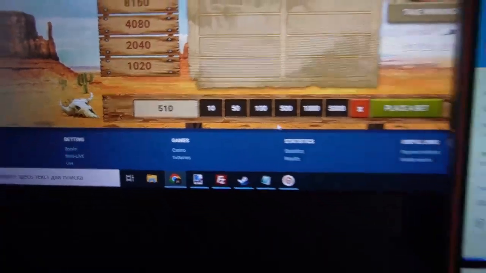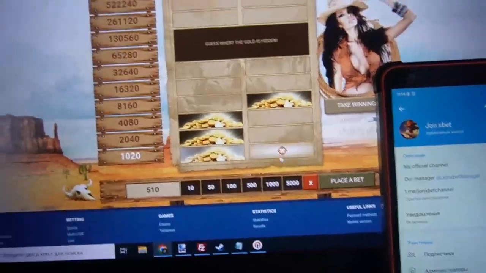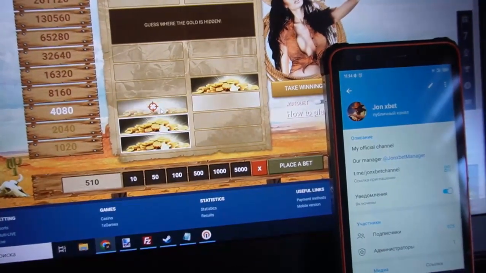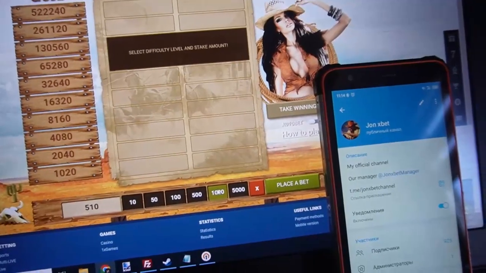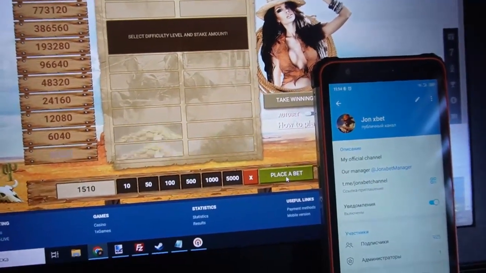You can see my bet, and now I played a bet, and the software helps me. The software shows me where the gold is. I click on this, click on this, click on this, click on this. Take a win, and you can see I win. Amazing. I added my bet. You can see, I played a bet.